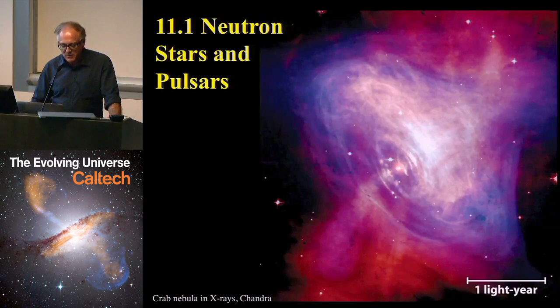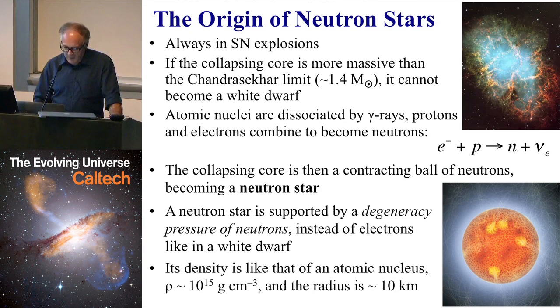Well, let us first start with neutron stars and pulsars, which are a subset thereof. This is a picture of the Crab Nebula, which doesn't look like the picture of the Crab Nebula you know and love because it's taken in X-rays. And the gas that's emitting in X-rays, or rather electrons, has a different distribution.